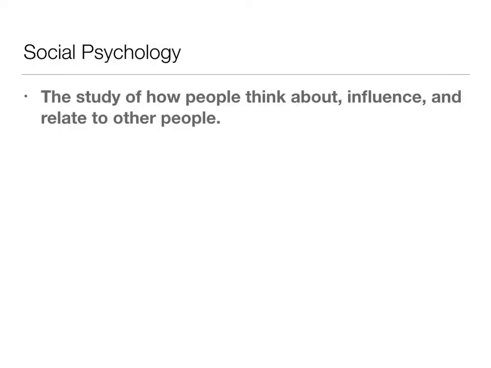So let's get started. First of all, social psychology is the study of how people think about, influence, and relate to other people. This is true both in real life settings and experimental settings, and in the class, we'll talk about both. We'll talk about real life settings and how they can affect how we think and behave. We'll talk about some examples that came out of real life settings that inspired experimental settings, and some experimental settings that try to emulate real life. We see these thoughts, influences, and relationships playing out in both.